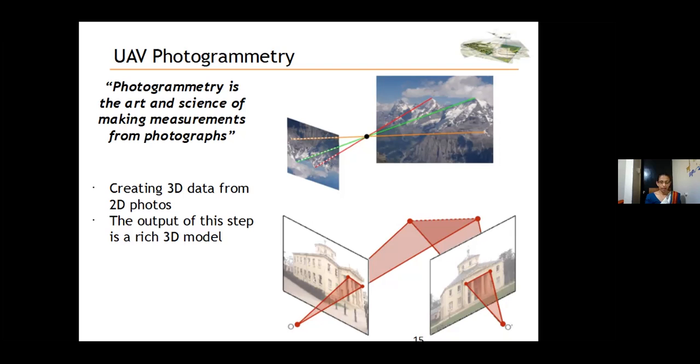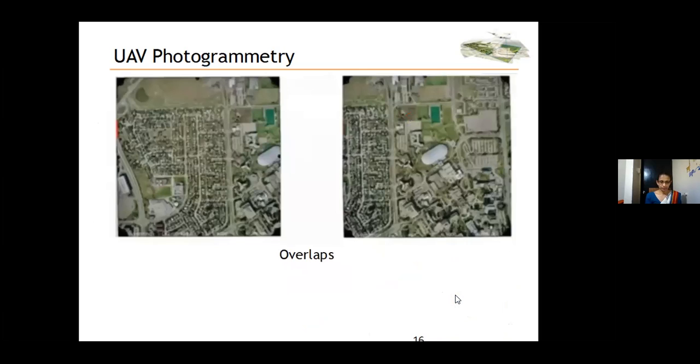Okay, I hope you understood the concept of photogrammetry. As I said, in order to do 3D mapping, we need to have at least two images of the same object. We can see here the left photograph, left image, and this is the right image.